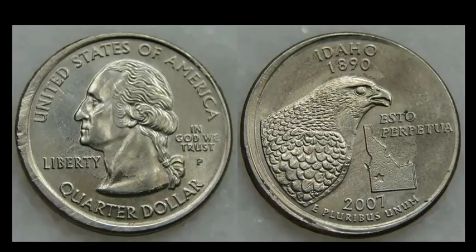All right, so we've had quite a few national park and state quarters. Well, here's another one on the list. This one is a 2007 Philadelphia, Idaho state quarter. This one is an uncentered broad strike. Pretty cool coin right here. Now, this one right here sold for $12.95. If you're looking for a decent example of this coin, this one is probably it, but it looks like it's also got some damage here on the left side of the obverse. So keep that in mind.